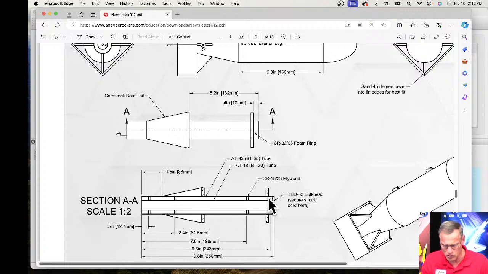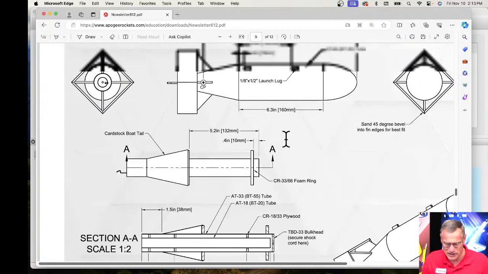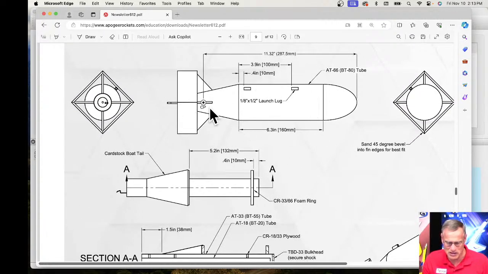I would probably put it a little bit closer to the front, and the reason for that is that just gives you more room to wrap your parachute around. You've got more volume because your parachute has to fit in this little container right there, but it can wrap all the way around the tube. So it's bigger than it looks, but you've got to press it down and squeeze all the air out. This other tube is glued inside of this big tube, and because this has a boat tail, we want that whole tube to come out, and so it just slides through here.